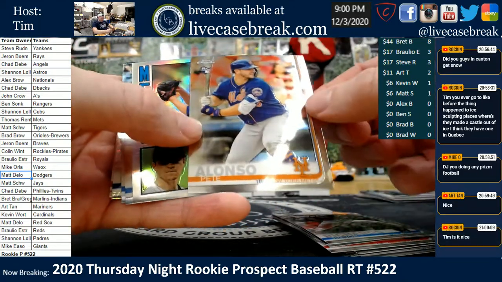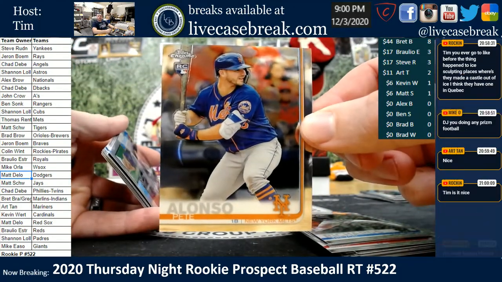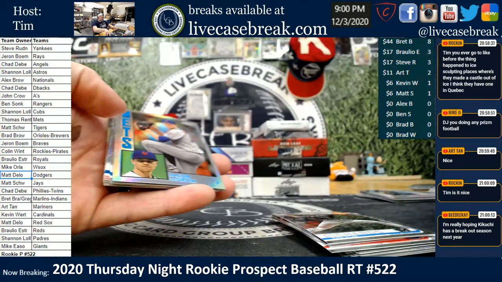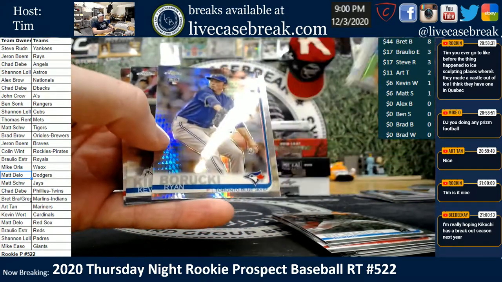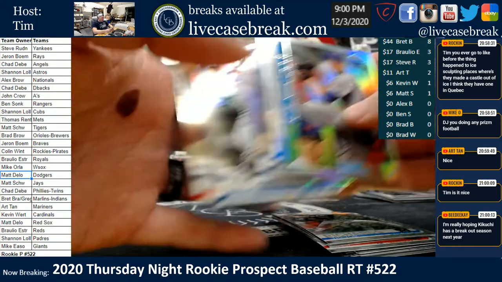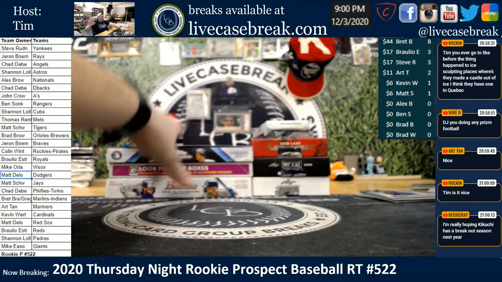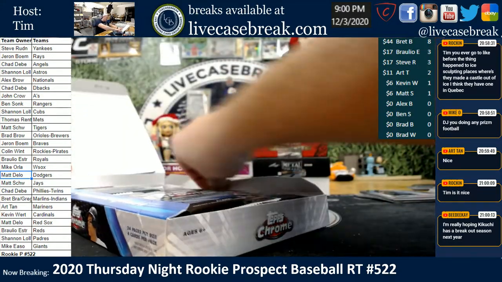Anything else? There's a P. Two nice ones for the Mets. Thomas, McNeil, and Alonso back to back. Two nice ones. DeGrom, Philmeyer, Baruki, Kiermaier, and Nola. Okay, 2020 Topps Chrome.